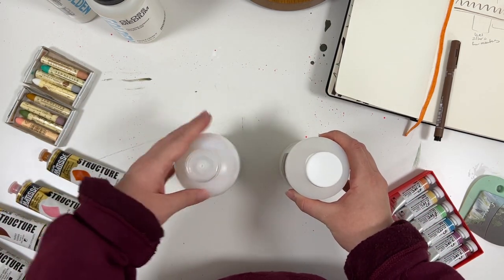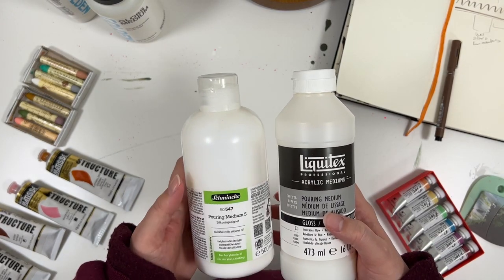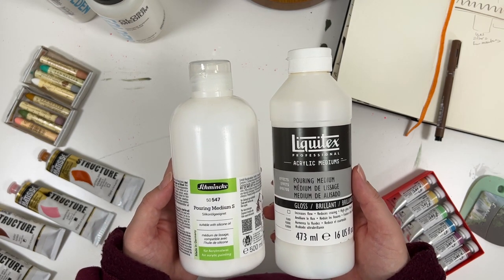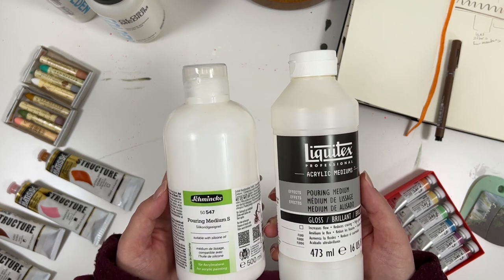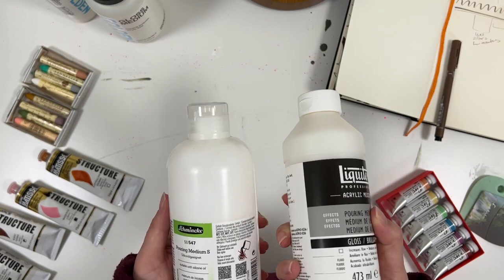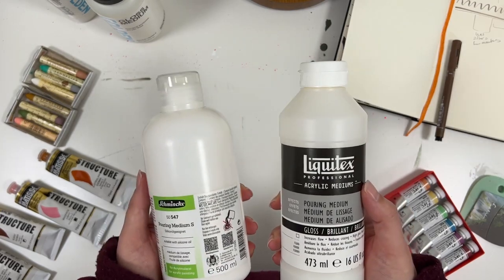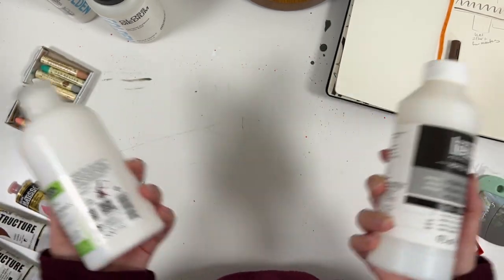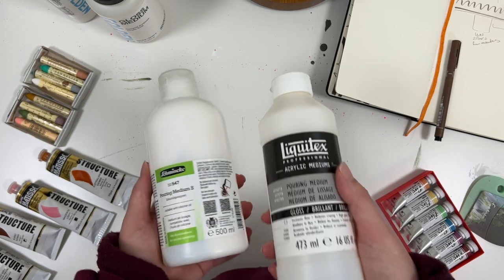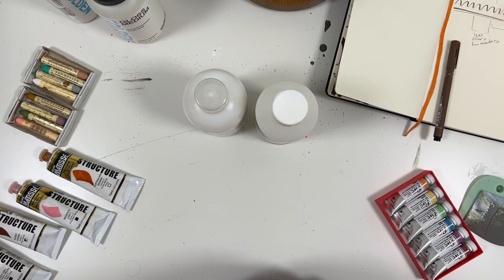The last two items I purchased after watching a TikTok video — sometimes TikTok makes you do things and then you wonder why. I wanted to try doing pouring mediums with my paint on canvas, and then I realized all the paint I really love using is thick heavy body paint. You need thin body paint to mix with pouring medium to make it more liquidy, not chunky. So it's just sitting there in my drawer untouched and unused, because I don't know what to use with it.